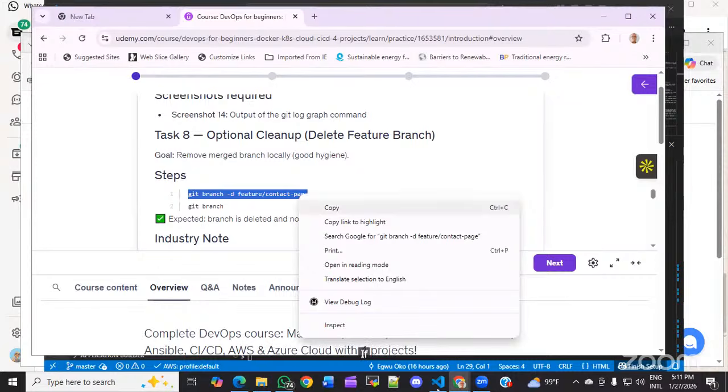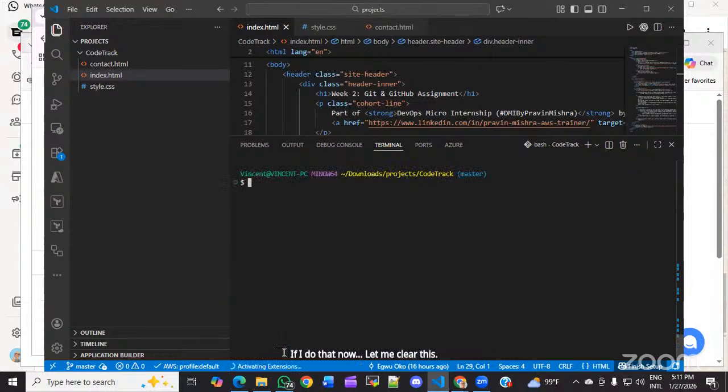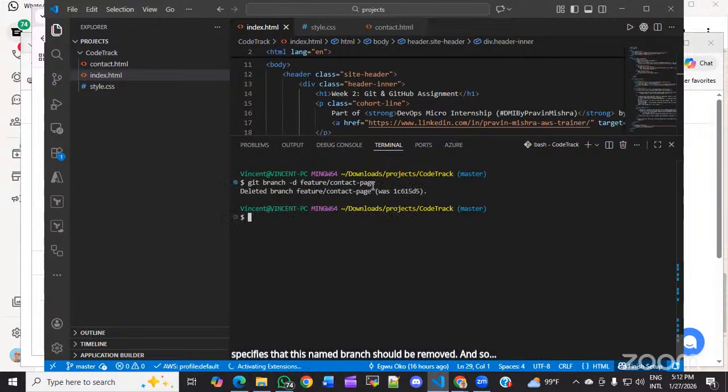If I do that now, let me clear this. I have git branch -D with the feature branch name. The -D specifies that this named branch should be removed. And so successfully, we have deleted that feature branch.